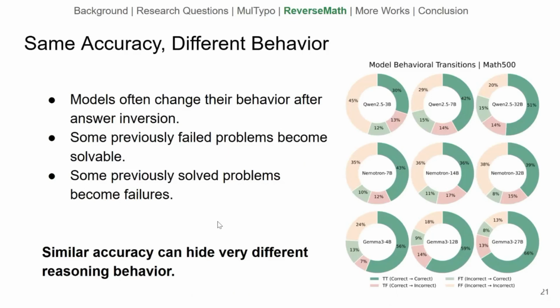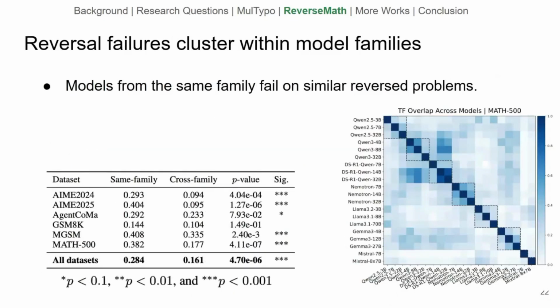When models are doing memorization, it's very likely for models from the same family to share the same memorization questions, because they share the same pre-training data and similar training methods. So here we study models from the same families, looking at questions previously answered correctly but later answered incorrectly, and their overlap rate. Here you can see there are some clusters in the heat map.